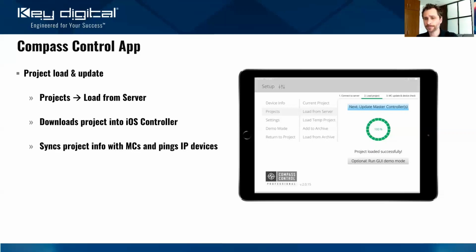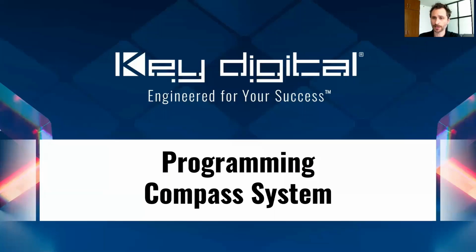So once you press that next, update master controllers, the iPad syncs all of the project info into each of your master controllers. And it provides a list of authorized device IDs. So if there are 5 iPads in the system, here's what they all are, so that the master controllers know who is allowed to communicate with them. Because that's part of the header. When the iPad communicates to each master controller, there's a header that says, "Hey, here's my device ID." And if it's not an authorized device ID, it's not going to work. Obviously, the master controller is going to ignore it. And that is an additional security mechanism built into Compass Control against unauthorized use.